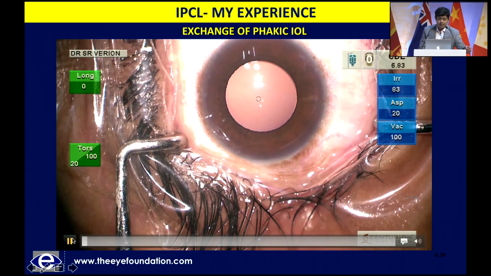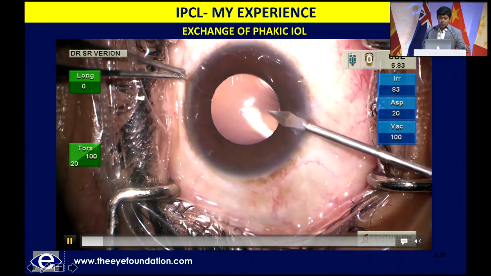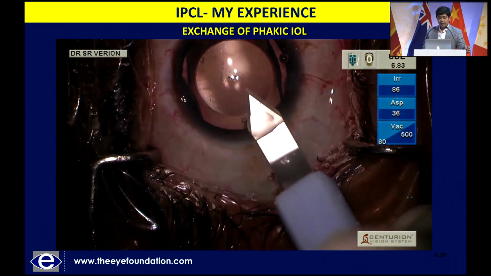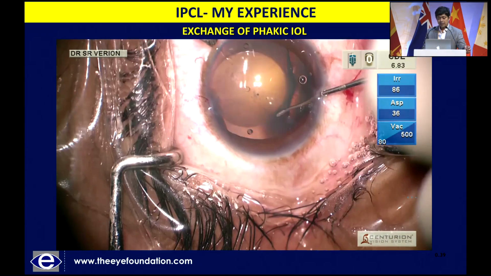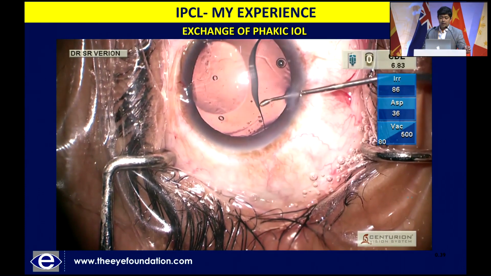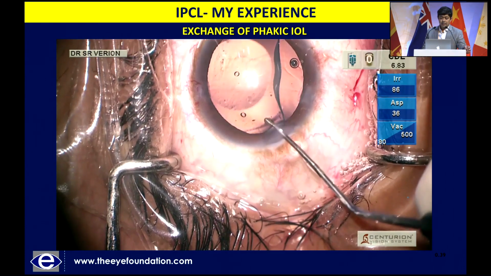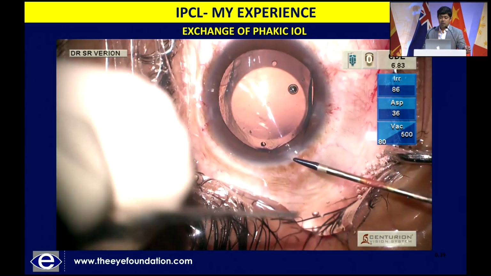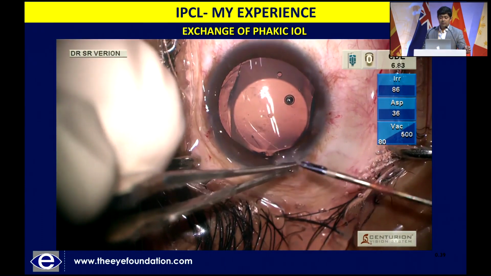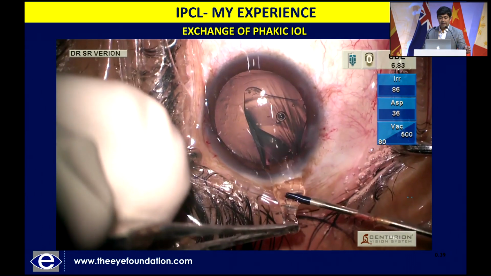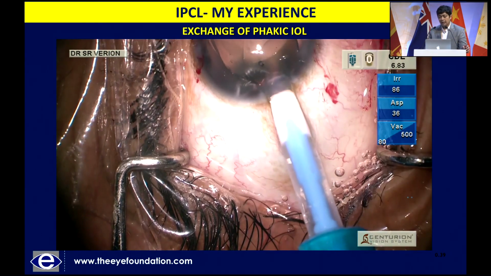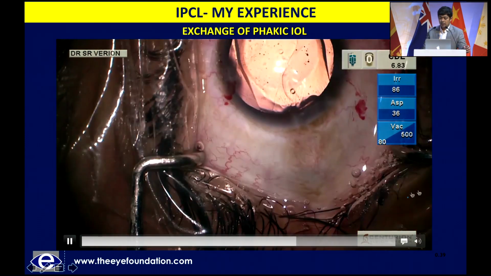The standard technique that I use for exchanging a phakic IOL is, just after dilating, you can put in a little viscoelastic, hook that one haptic out, and then just stabilize it. You can even use a Sinskey hook in that hole, though that is not mandatory. Then just hold it with a small forceps and use a hand-over-hand technique. Very often even that is not needed and it just comes out very easily. And then you can go ahead and place your additional lens.